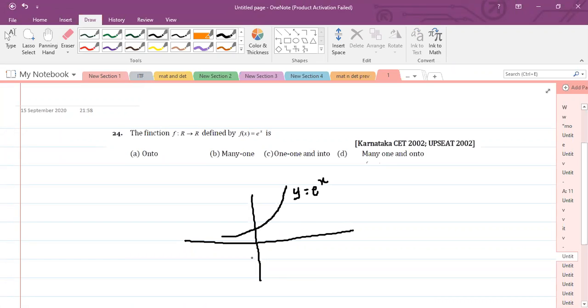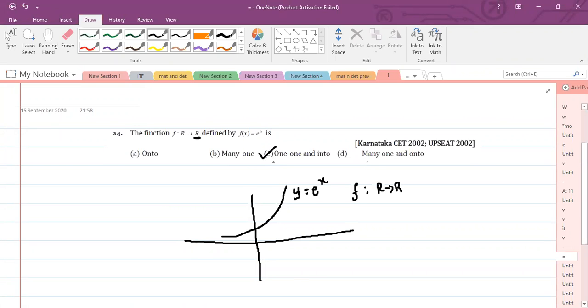Okay, so log x and e raised to x functions are studied in calculus. y is equal to e raised to x. The function f is defined from R to R. I hope now you can say clearly it is 1-1, but not onto, because the graph is not lying in the negative part of y, only above the x-axis, meaning y is positive. But since f is from R to R, this R contains negative values also. Therefore codomain will not be equal to range, hence it will be 1-1 and into.